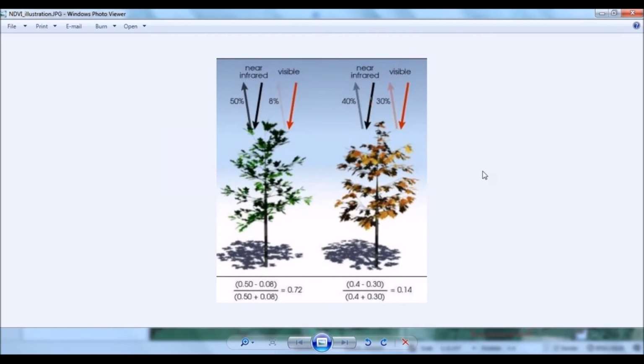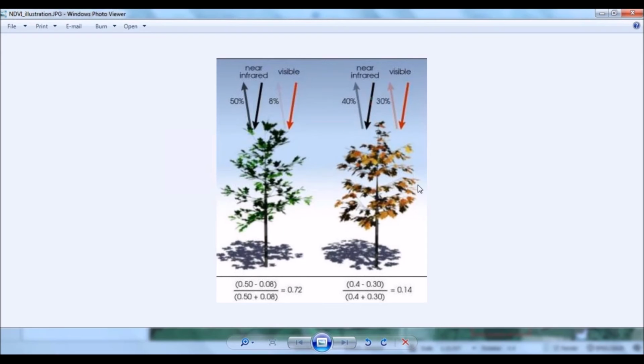So before we go into actually calculating NDVI, we need to look at these bands individually and what happens during photosynthesis. So with the visible red here, you can see in the healthy vegetation at the peak of photosynthesis, it's absorbing about 92% of the red band. So this would be used for photosynthesis, chlorophyll production, healthy plant. Near infrared, it takes in 50% and roughly bounces back 50%. So it doesn't really want near infrared. It can be quite harmful, potentially harmful to the plant.